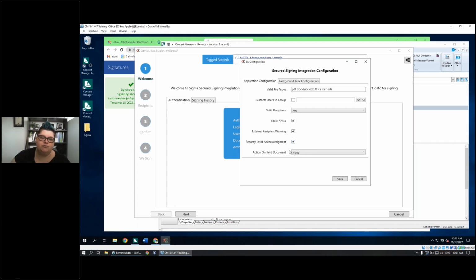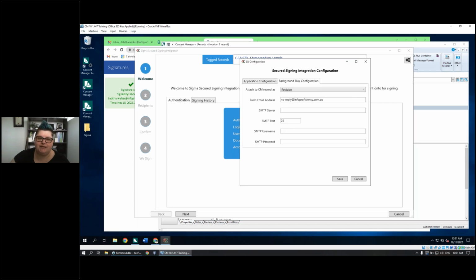We can also choose what action happens on send. Do we want to check out the document? Do we want to finalize the document? That can happen, or nothing. Now, there are two components when you get the integration software from us. One is this application and the other is the background task.